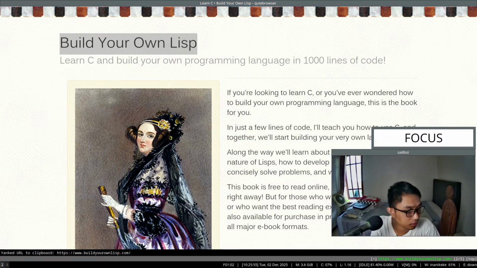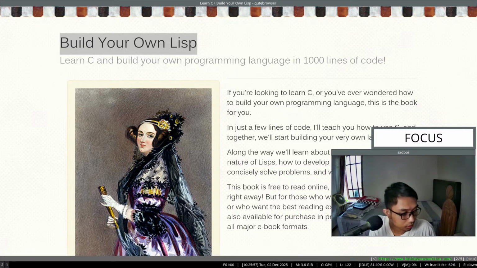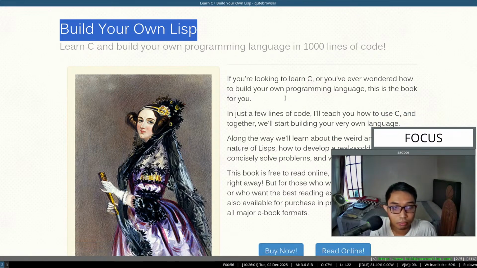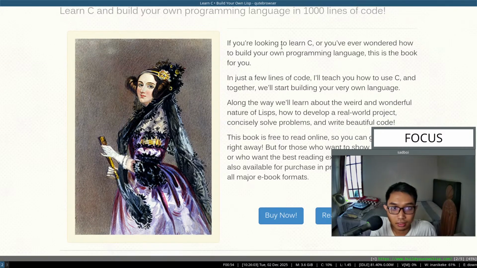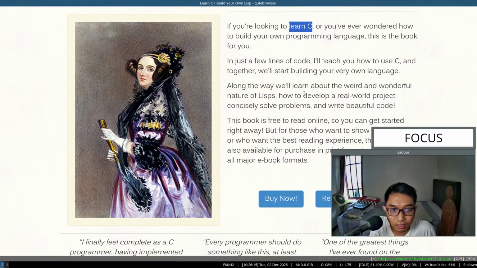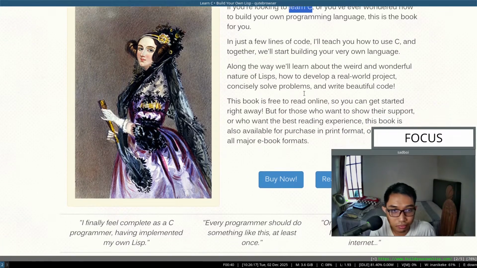Here it is. So basically I want to learn C and I need some kind of project, I guess. And then I found this book, so I'm trying this out.